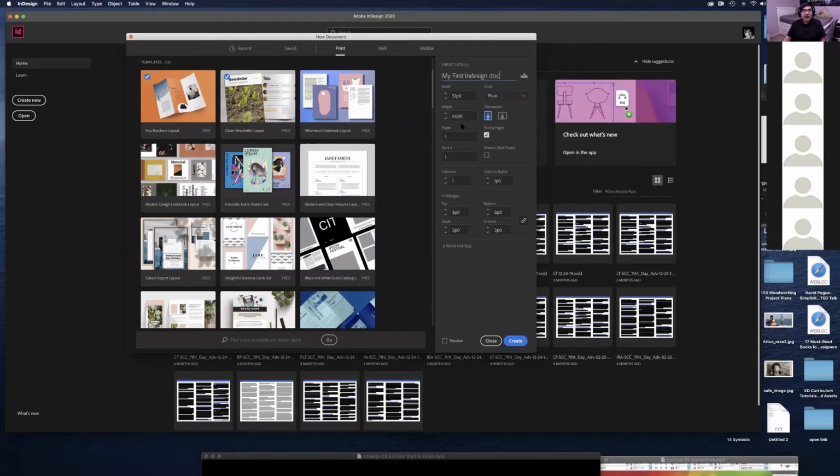Now, if you notice, the width is 51p, which are picas. That's another unit of measurement, which is showing up right here. This is the default unit of measurement which the print industry uses to describe the pages or image sizes and stuff in the print world.